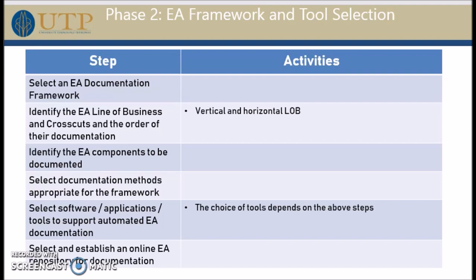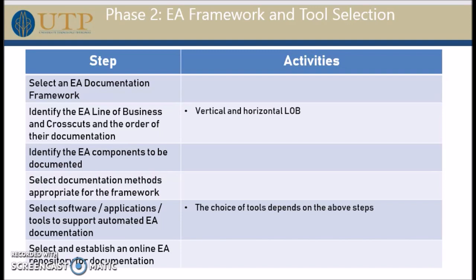Of course, in this particular step, the EA team needs to choose the tools, and the choice of tools depends on the above steps. There are tools that are specifically for drawing UML diagrams, such as Visio, or even a free online modeling diagram tool like Lucid Chart, and other tools that are appropriate for that particular level.